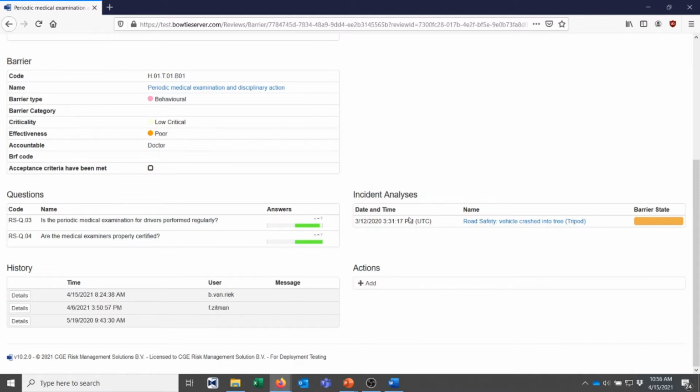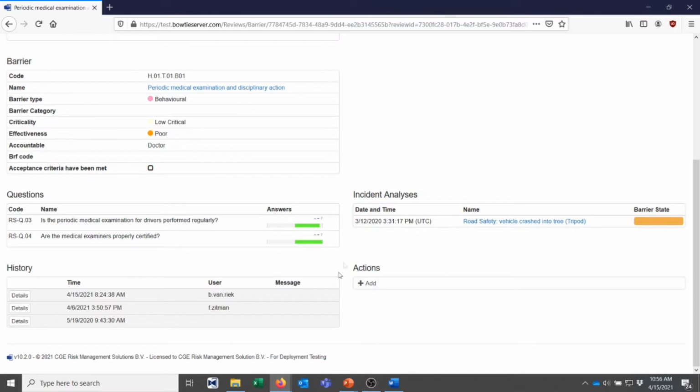But we also have 1 incident analysis where this barrier was involved and it was classified as unreliable. In this case it means that that barrier worked, but it's very unsure if it will work again in the future under the same conditions. Basically we were lucky that the barrier saved us, but we cannot really rely on it for future events. So this is not a positive sign, although the barrier did function.